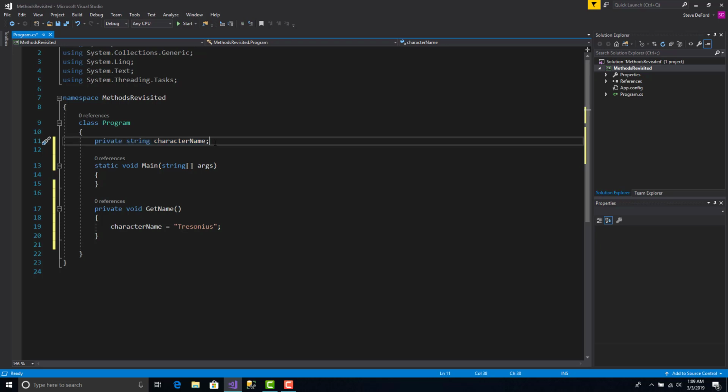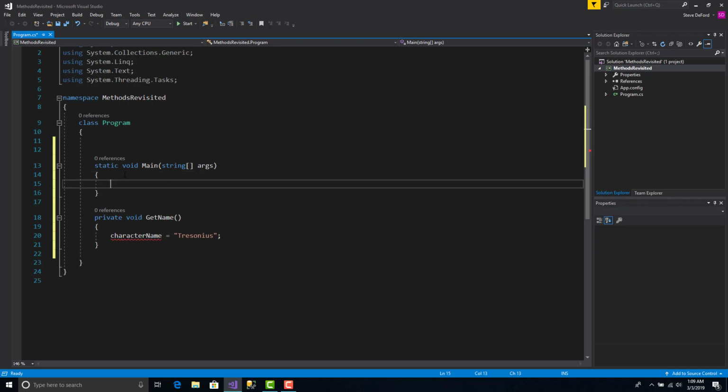If, however, and I'll show you this, let's get rid of private. If you declare a variable within a method, you do not use access specifiers, because variables declared inside of a method are already private, and only things inside of that method can see them. So let's delete this. Let's put this inside of here.